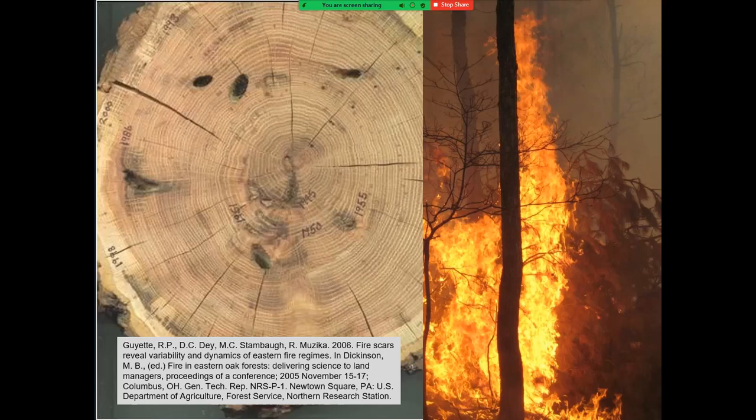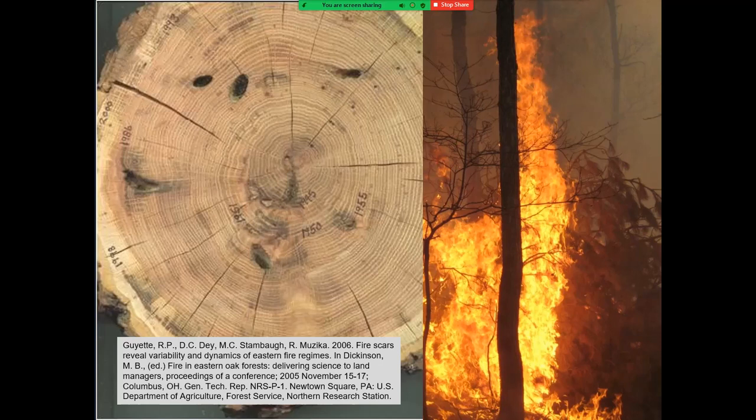Dendrochronology and fire history work by Rich Guyette and Mike Stambaugh of the University of Missouri document fire scars in the wood of old-growth trees and ancient pine stumps. These fire scars only document the fires hot enough to create a wound. Fire intervals varied through time and space depending on climate patterns and human population densities in the early 19th century Ozarks. Guyette found in the Ozarks in Missouri the pre-settlement mean fire interval ranged from 3 to 13 years. This, of course, was for fires only hot enough to scar and wound trees. The actual interval may have been shorter.